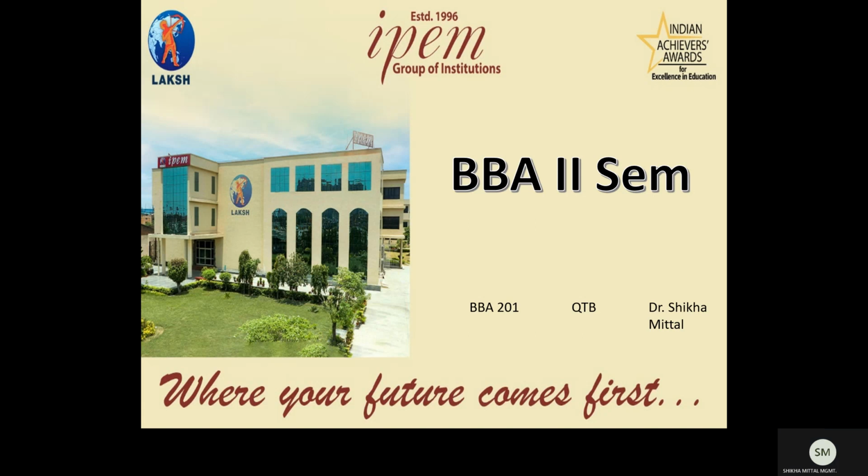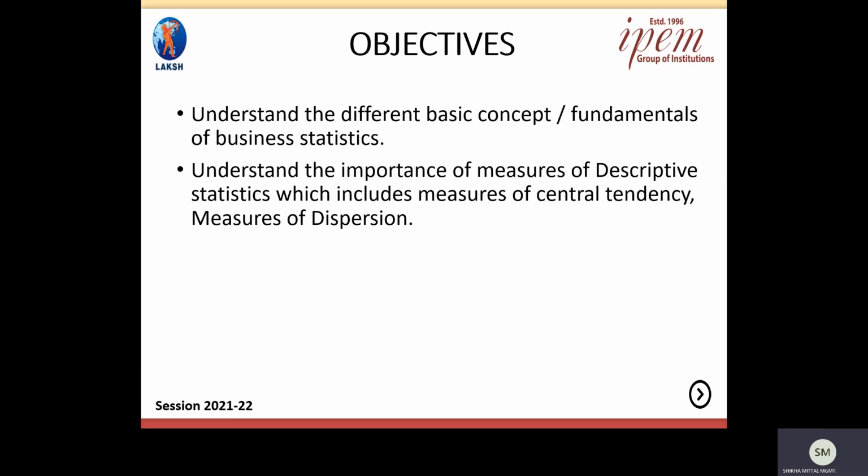So the objectives of today's discussion are to understand the different basic concepts or fundamentals of business statistics, that is, why business statistics is necessary. And second, to understand the importance of measures of descriptive statistics, which includes measures of central tendency and measures of dispersion. So let's start with business statistics, right?